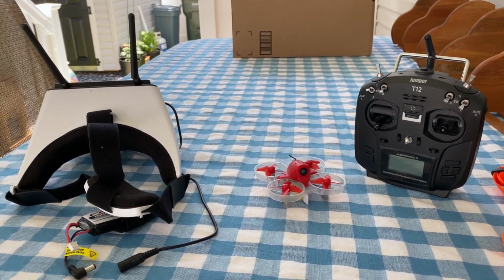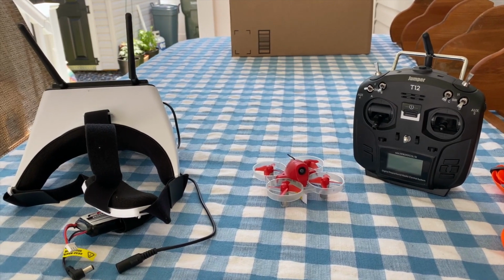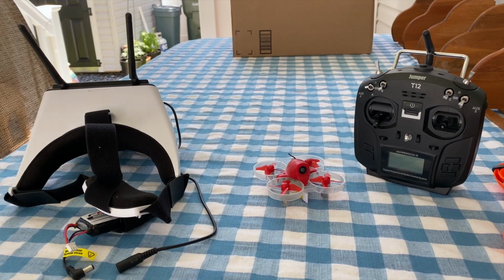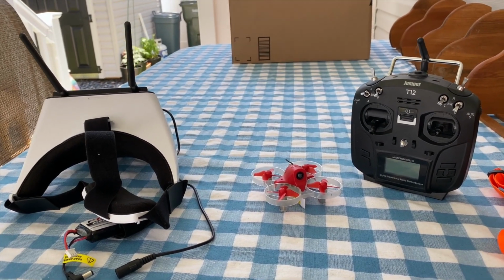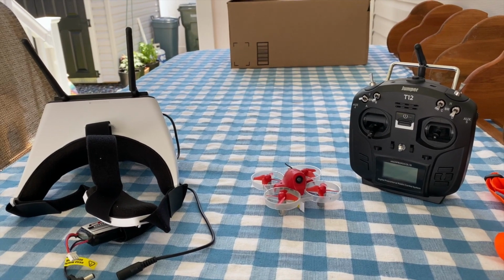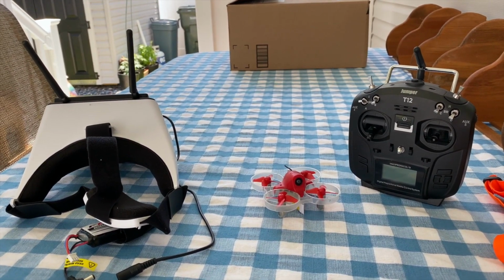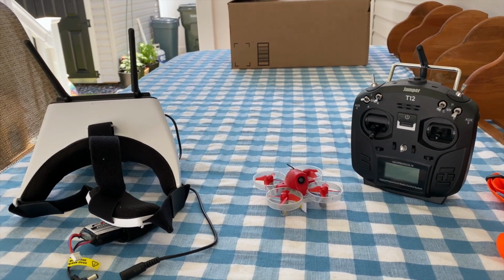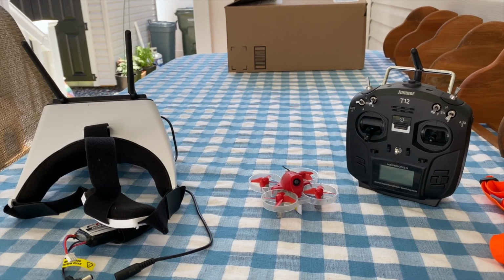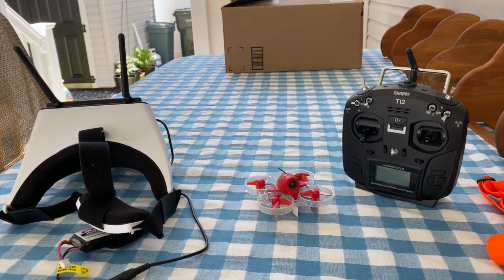I started off in acro, but I can't do acro and takeoff. I always flip it. I have to get up in the air first before I put it in acro, and then I can, I don't know, not crash for a few seconds. I don't know if I was flying this in stabilized mode, or what's the one in between acro and stabilized. But anyhow, I did okay for not having done it for over a year, maybe close to 2 years.